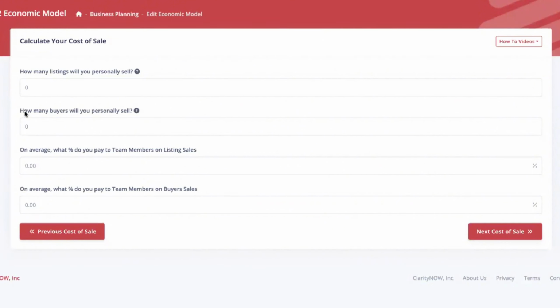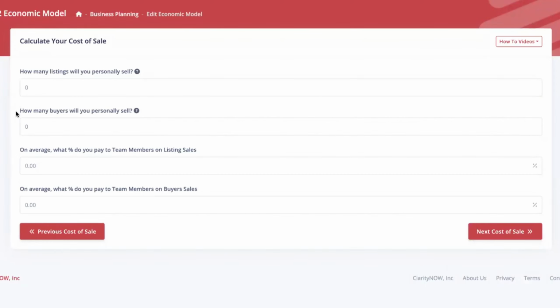Now, there's a lot of different ways that you can run your team, so that may not be true for all of you. If you run a team where I'm the rainmaker, I sell a house, but I charge myself the same split as all of my agents, then effectively there's not a single sale that I make where there's no split paid, because I'm charging myself a split on every sale. Let's say in this case, I don't do that. I do it the way that most rainmakers do. I don't make a split.